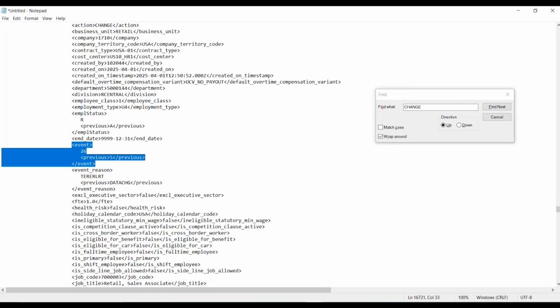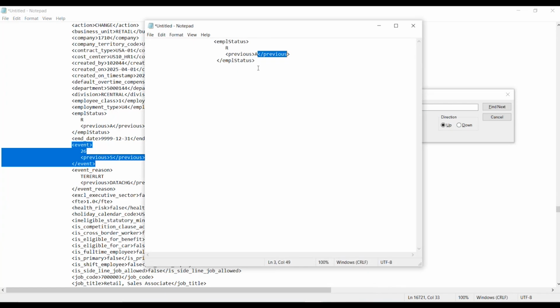We can see the previous value. Earlier it was 5, now it is 26.